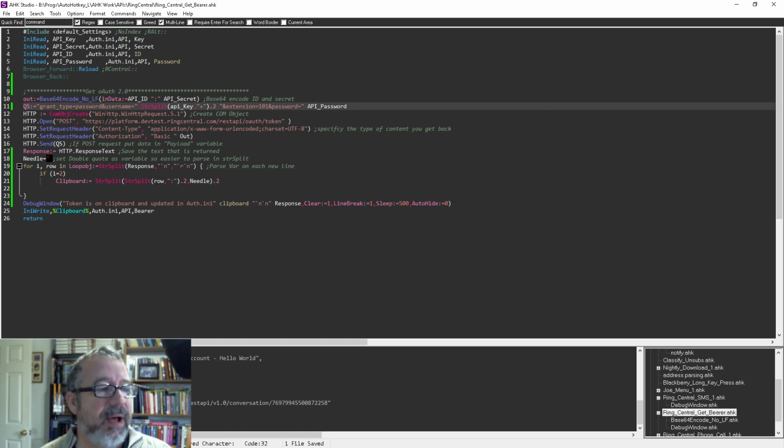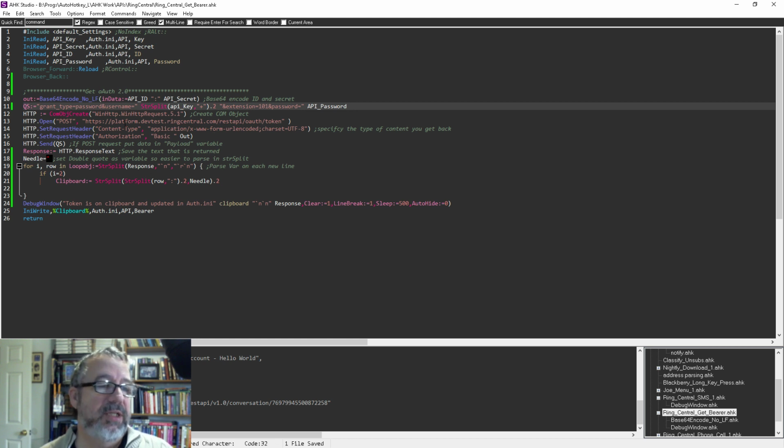After I base 64 encode those, I build my query string with my password and username and stuff, and then I create the COM object. Here's the other one that hung me up for a while, by the way. We have a demo account, we're trying it out for like a month, actually it's due today. But all of their documentation goes straight to the endpoint for the actual real one. Because we had a demo account, they said you can't have access to the API for your account, so you have to use the development platform.